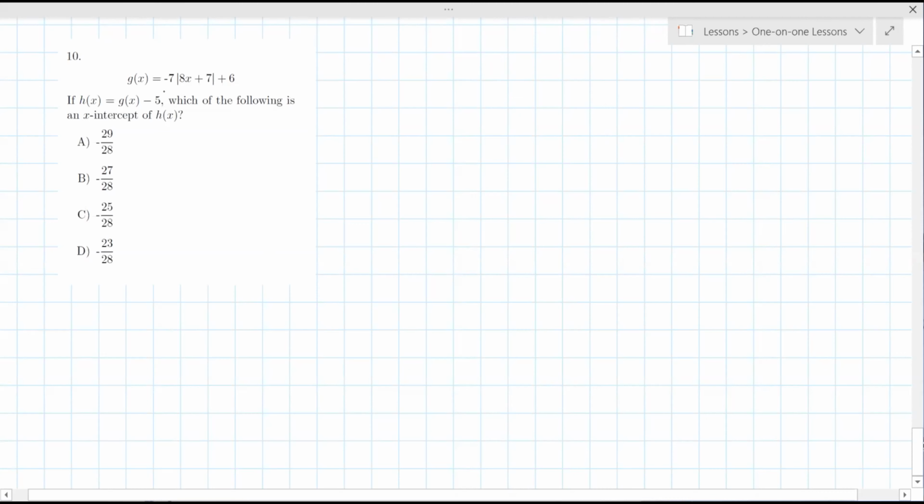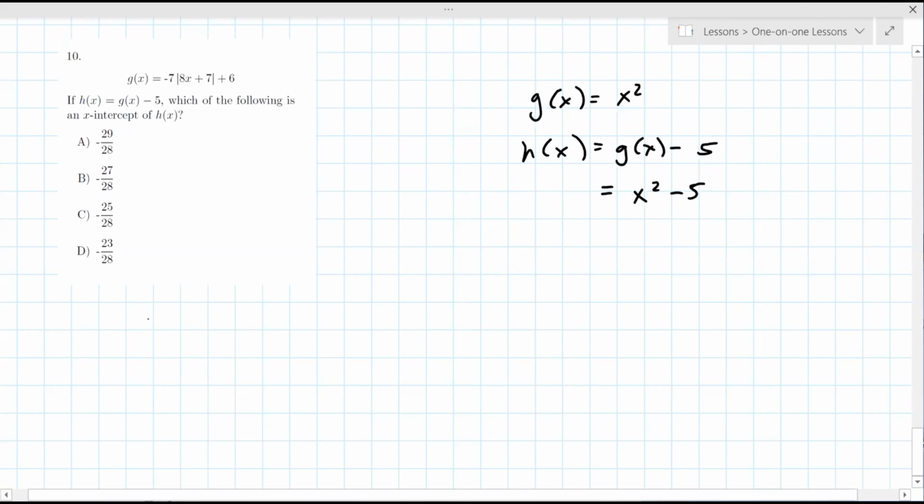So for example, if I gave you a function, let me use the correct letters here. Let's say that g of x equals x squared, and I said h of x equals g of x minus 5, you would know that that's x squared minus 5. Would you agree with that? Yeah. So you're just appending that to the end. In other words, it just shifts it down. This is just a downward shift of 5.